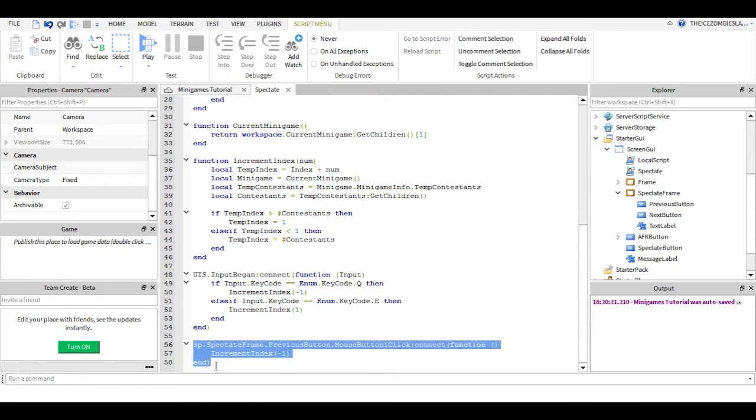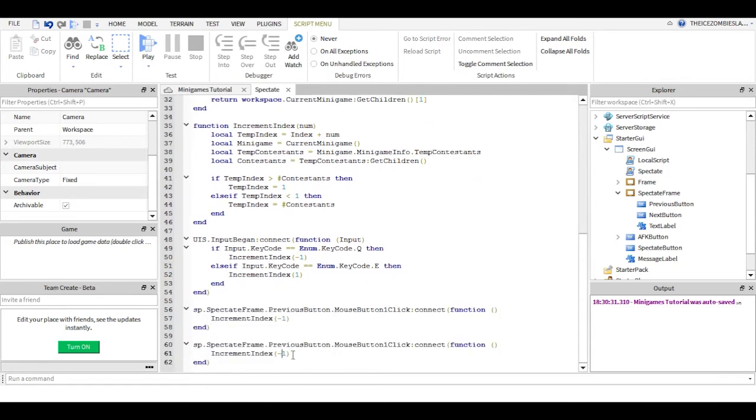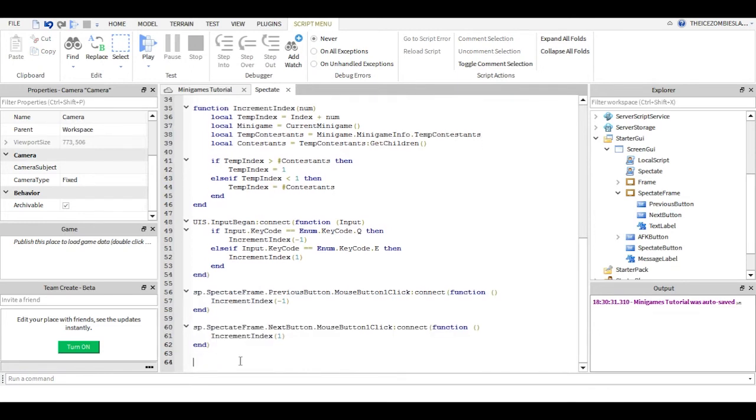I'm going to copy this, replace the increment index to 1, and change the name of the button that's being clicked to next button. So when previous button is clicked, it'll go back one. When next button is clicked, it'll go forward by one. Okay, so the indexes are done.